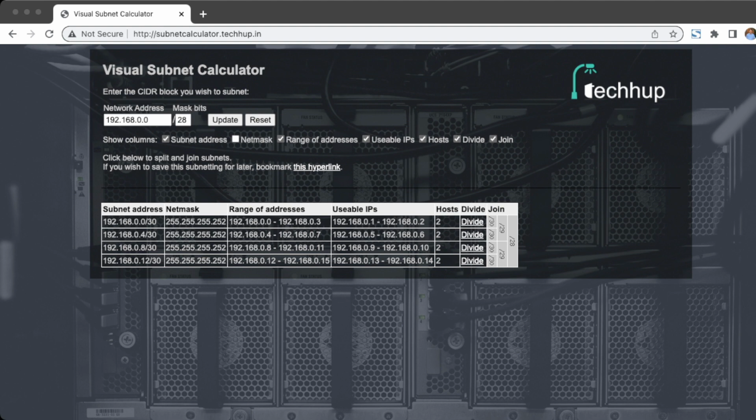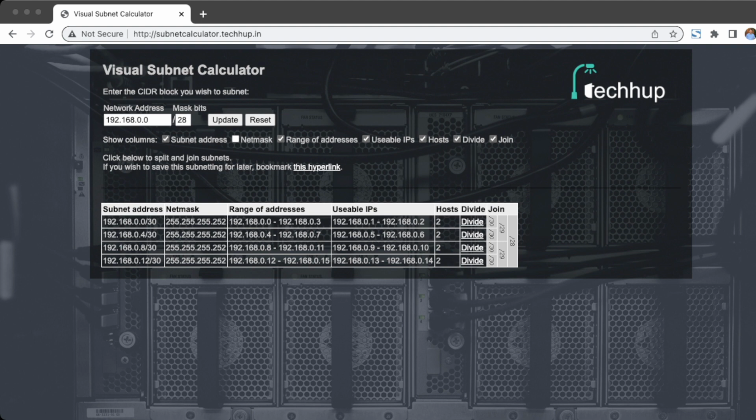So you can play around with this tool to deep dive into the concept of CIDR block subnetting, and the relevant information you require will be available via this tool.